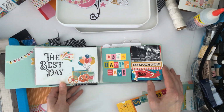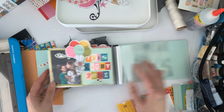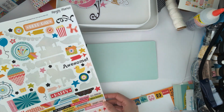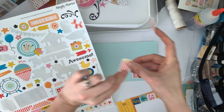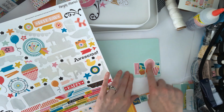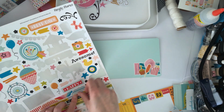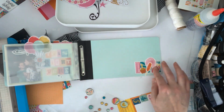And there it is. I just love this so much. It's so cute with all the flip pages. It's just fun. And now the back page, I'm going to decorate with some more stickers and just add all the food and candy. So fun. Super simple. I'm just keeping it simple.